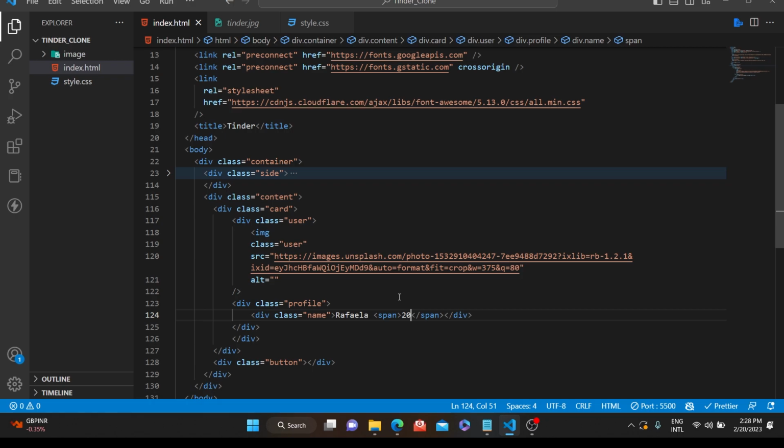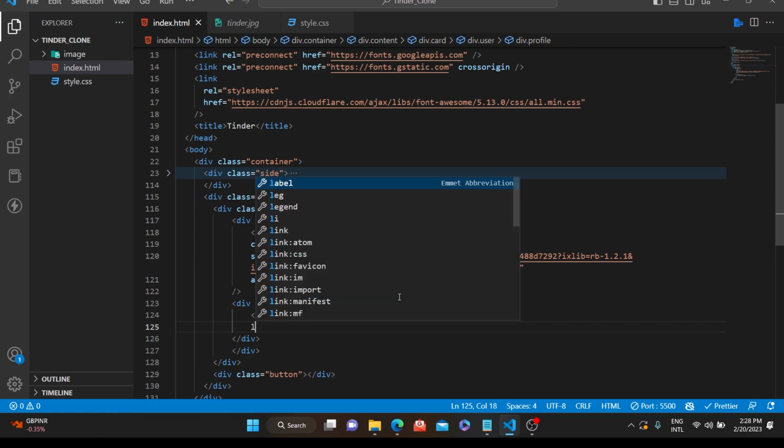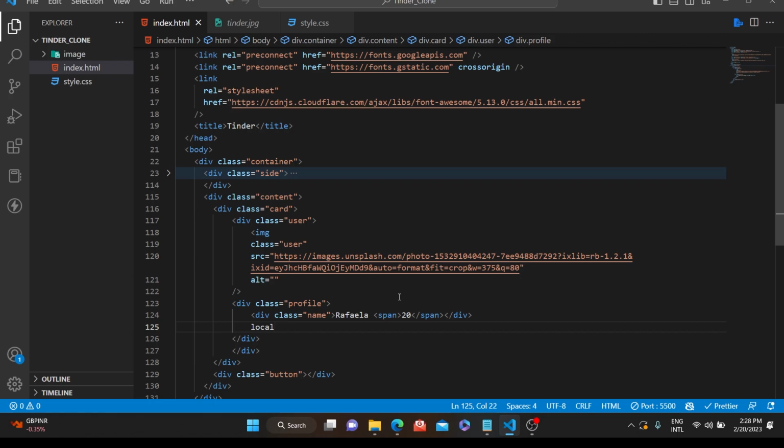And after this div I would be having a div with a class of local. So local, and inside this we would be having one icon.